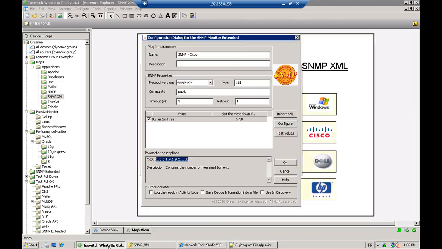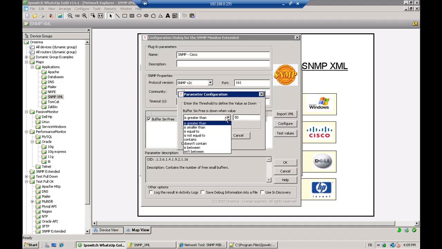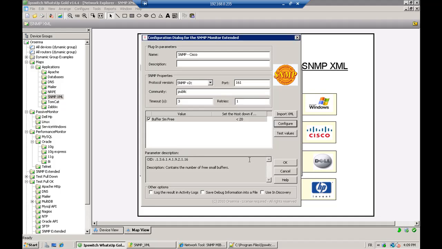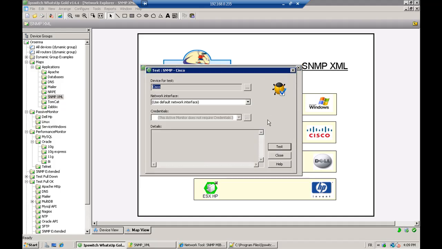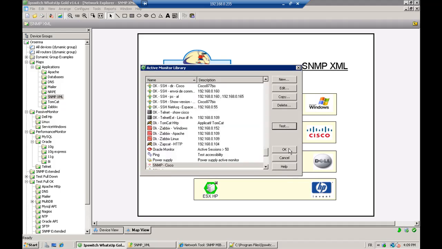So you can make as many templates as you want for your servers, for your network devices. It's just an XML file. So based on this, you can create a monitor, for example, for the red status of your servers or things like this. It's really, really useful. So now we're going to test it on this one. And you see return code 0, so it's working well. The monitor is up.